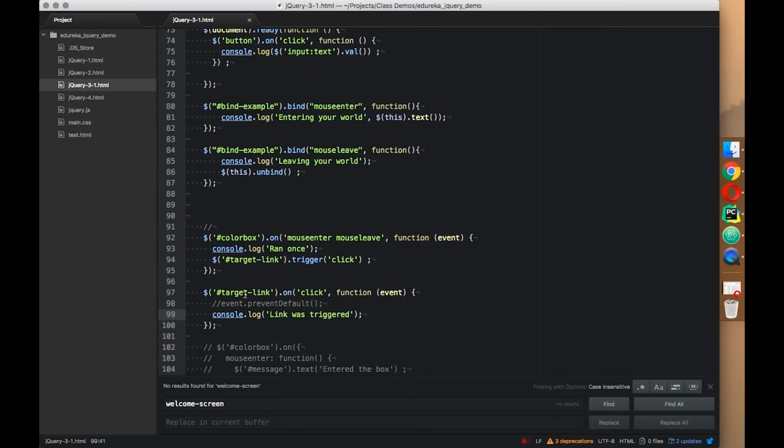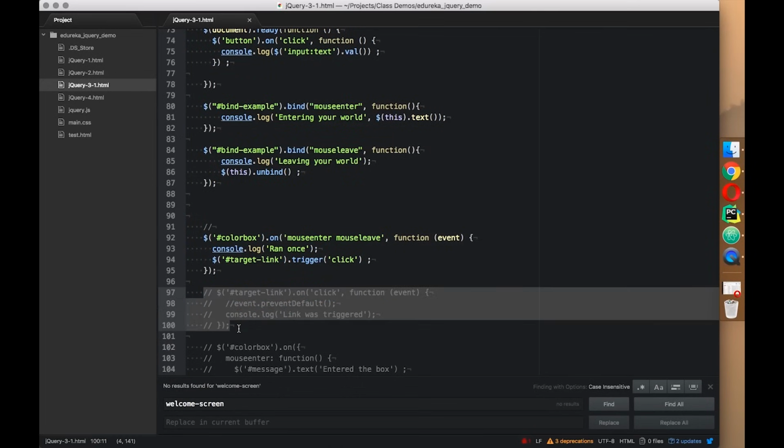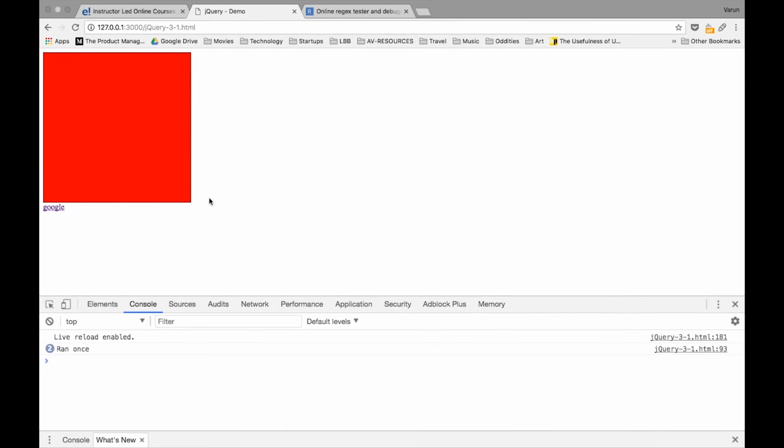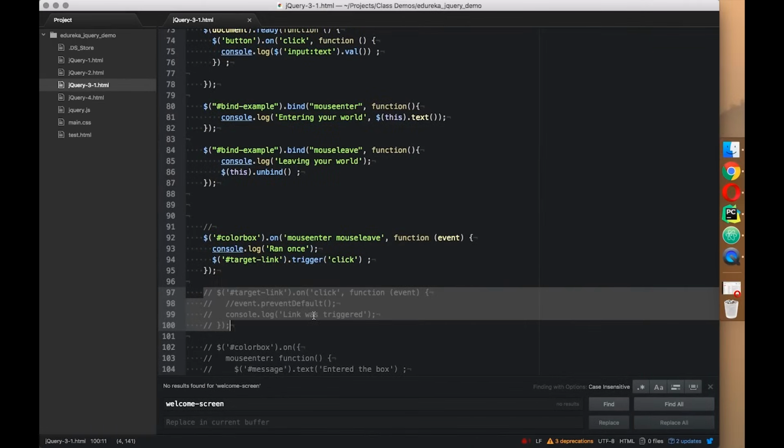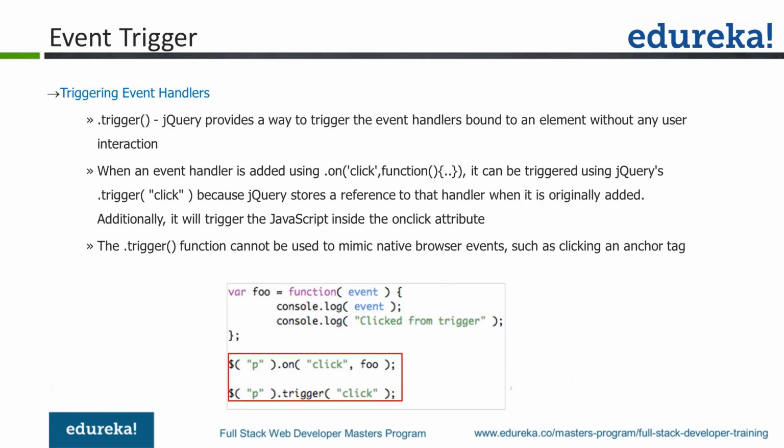So this particular thing happened where I wanted to mimic the browser behavior. So this doesn't actually open the link. It's not an actual click on the link, but it mimics the behavior. And I can observe certain things using this.